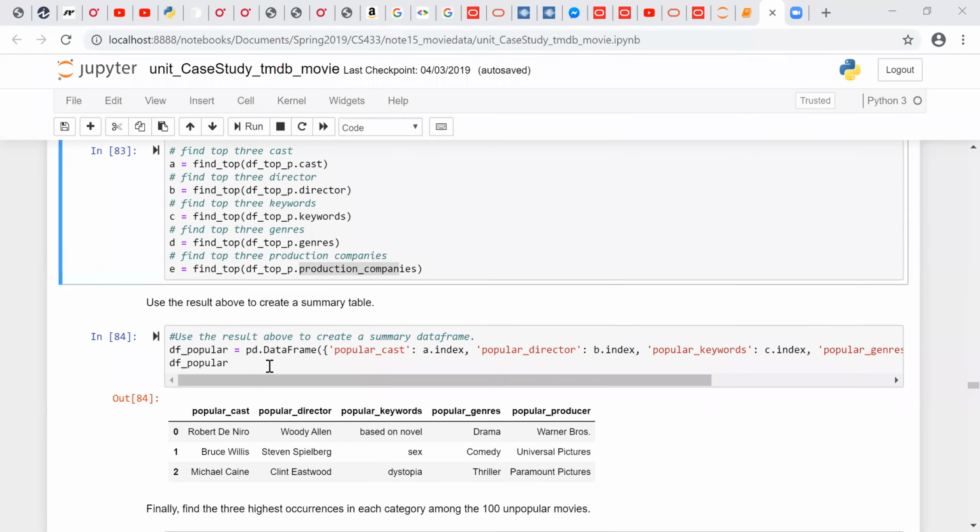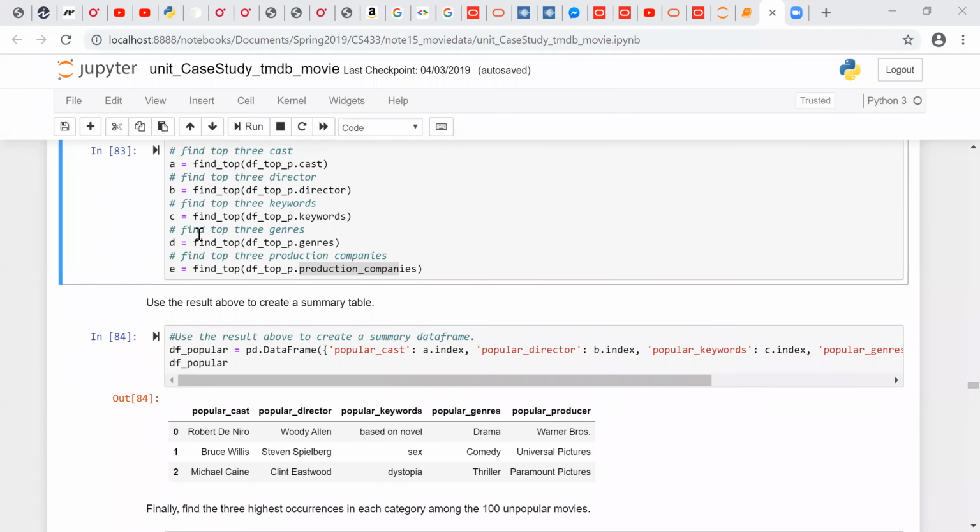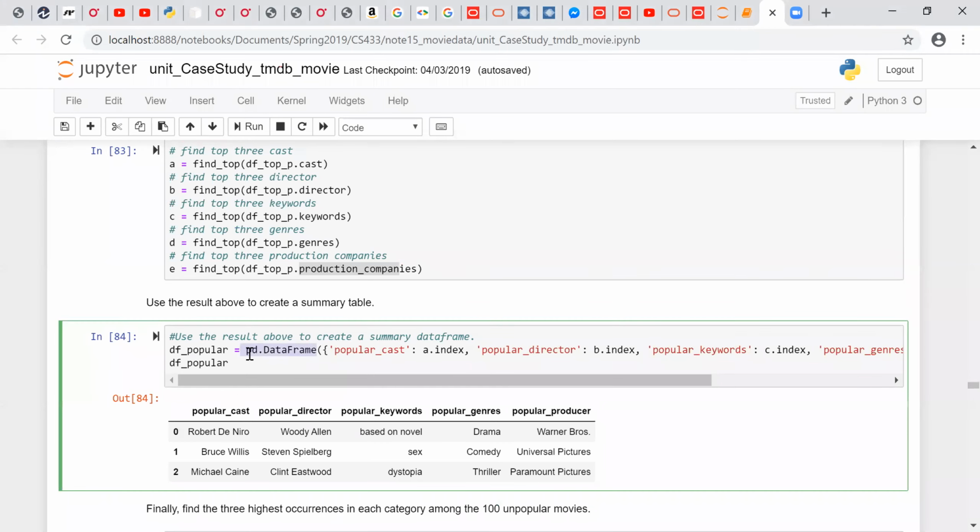What the next part shows is that with whatever top 3 we just found, the top 3 cast, director, and so on, you can use it to build a data frame.